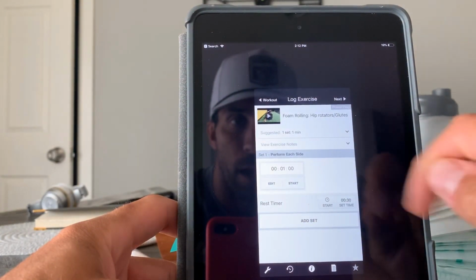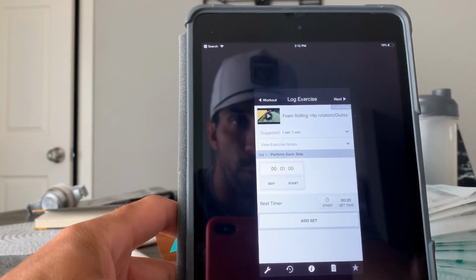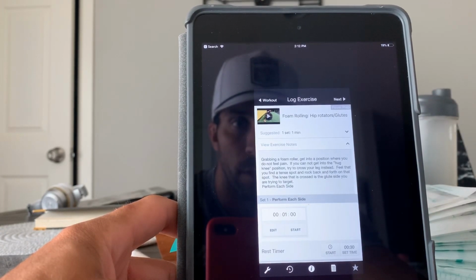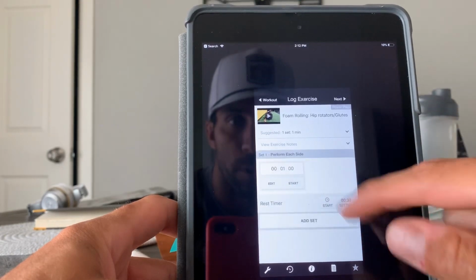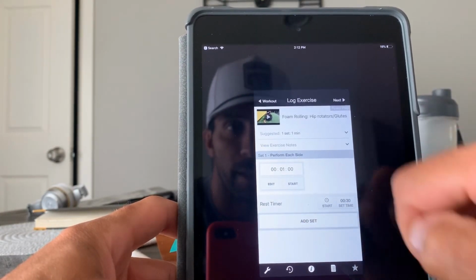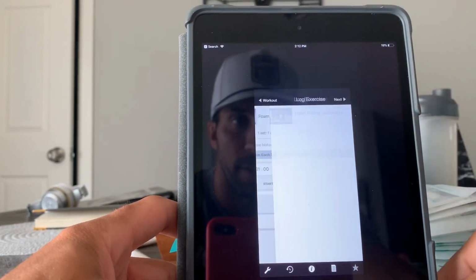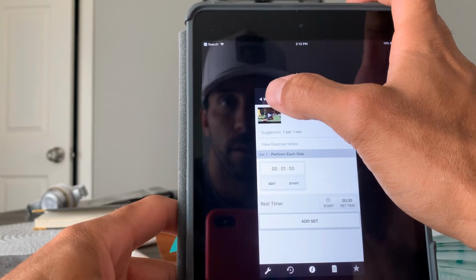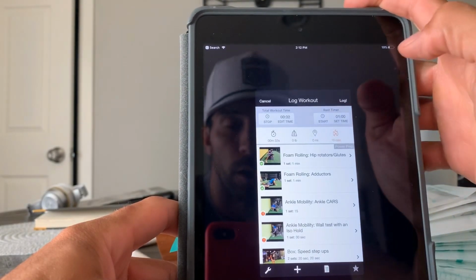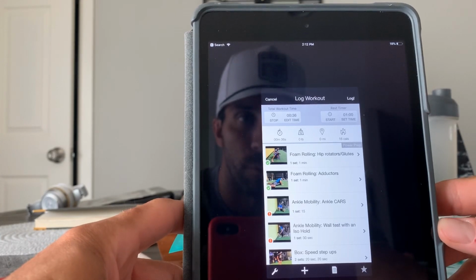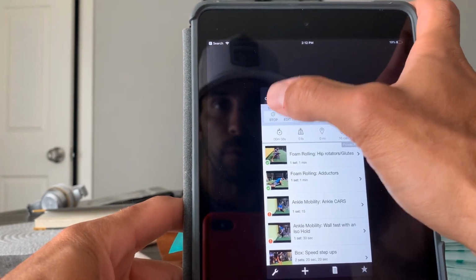that now you have descriptions, view exercise notes. That's where you get an idea of what you're supposed to feel, how much time you need to do the exercise, rest timers, 30 seconds. We'll move on to the next exercise and so on. Once you are done, you can log it if you want to. Again, that's not a specific thing that we really do. So we'll get out of this.